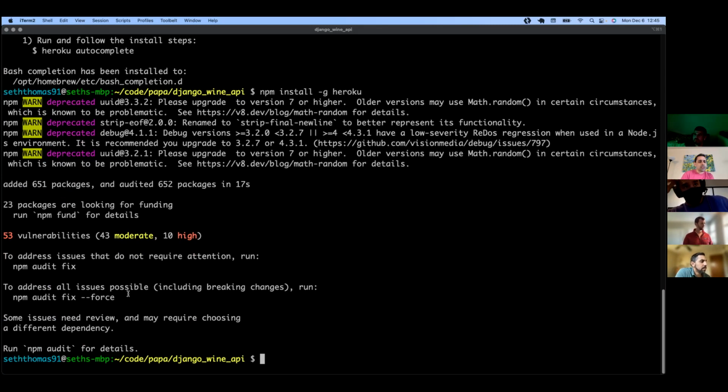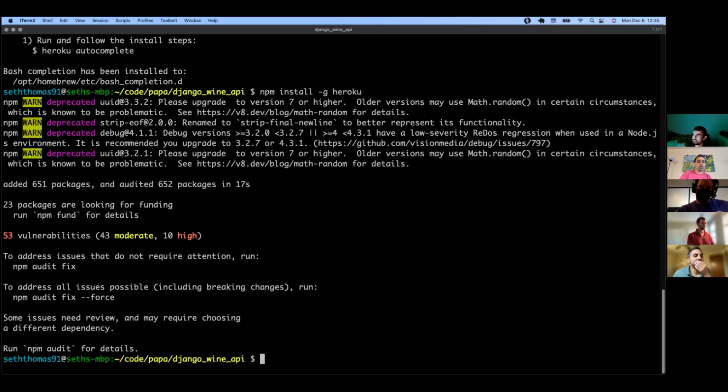Do we need to run the audit? Let's try without the audit. If that still causes issues, we might need to fix some things. All right, now we're going to log in with Heroku. So this is what Seth created an account for. We need to log in via our command line. So we just downloaded a command line interface. We're going to log in so we don't have to keep logging in the future.